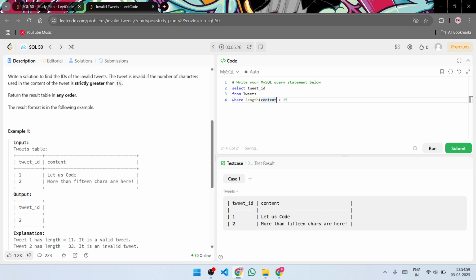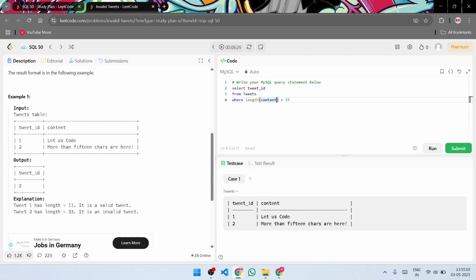Length, what it does, it counts all the number of elements in the particular row, and then it will return the output. So length will be like this. So if it is more than 15, then we'll get the output as 2.